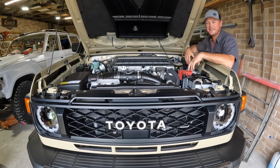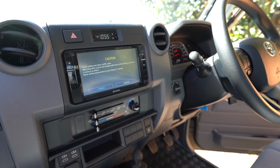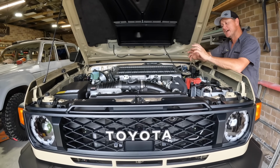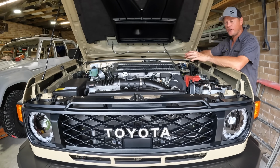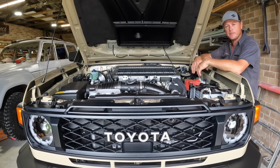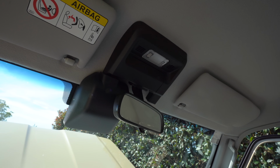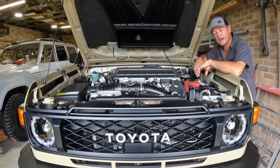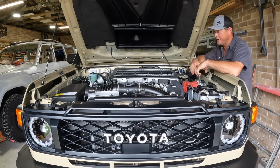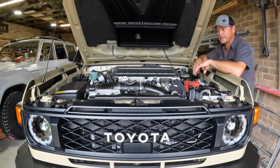So we've updated the interior with an outdated Toyota Hilux steering wheel, and the head unit, I don't know, looks to be off a later model Camry than what the last one was, I would say. A couple of other pieces of new tech are the adaptive cruise control and a heap of other stuff. I have no idea, to be honest. I don't know whether it's got emergency braking, it's got a radar here and a camera up there, and I really don't know, and I really don't care. And most of the time I'll get in that car and turn all that off, probably, because it'll be beeping at me, because it's not why you buy this car. I wish they had left that technology out to a degree. So yeah, there's the technology, who cares?